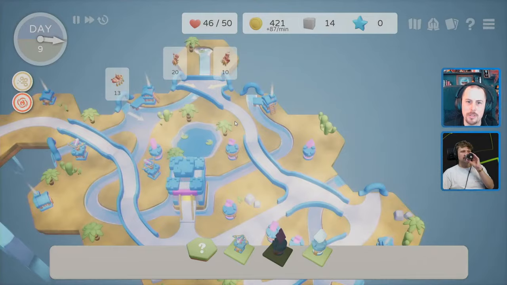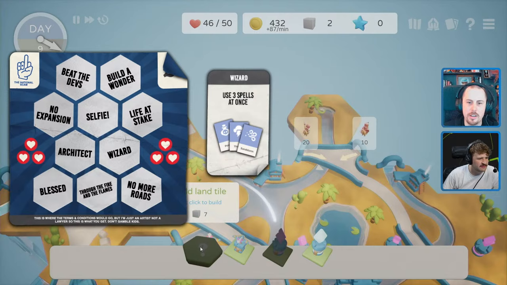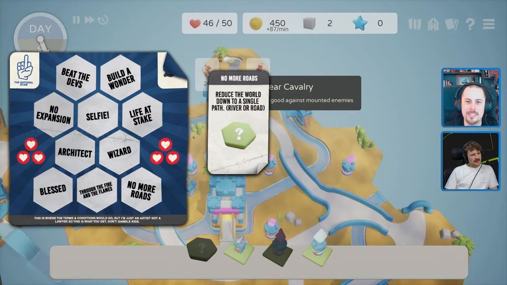Let's see where I can also place some tiles. Is there a way to... So another one is reduce the world down to a single path, river or road. I don't know that I'm going to be able to do that. Not on this run. So knights and spear cavalry are going to be coming in.